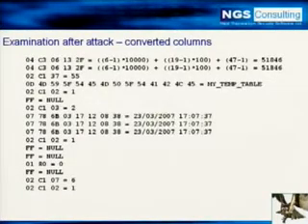Knowing how to dump this data, C1 would indicate a 1-byte number, C2 a 2-byte number, C3 a 3-byte number, and so on. And this is basically the formula for getting it. So you take the number, subtract 1, multiply it by 10,000, take the next number, subtract 1, multiply it by 100, and then add, and so on. So you eventually get the object ID number is 51846, and the data obj number is 51846 as well.